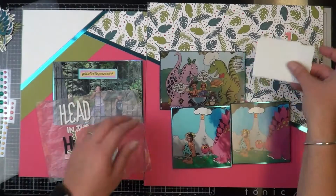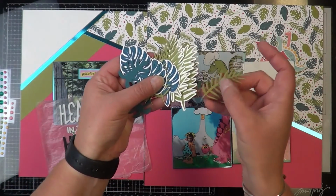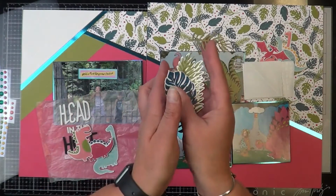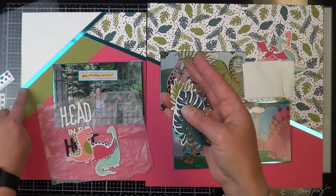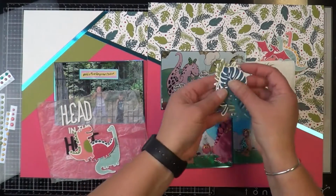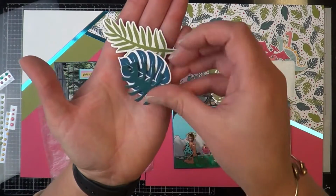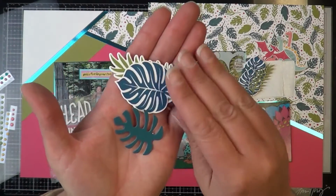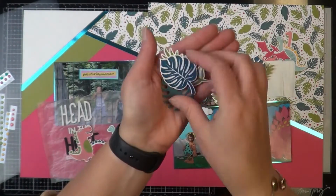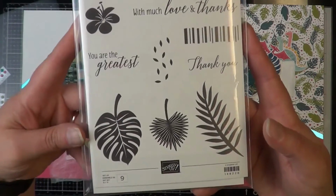I also used some leftover of that scaly because I wanted to bring it over to the other side. I die cut some leaves using the leftovers that I cut off from my green piece of paper. And I stamped out a few leaves and cut out some more dies from another scrap that kind of matched the leaves that were in the print. And I used this stamp set, Tropical Chic.